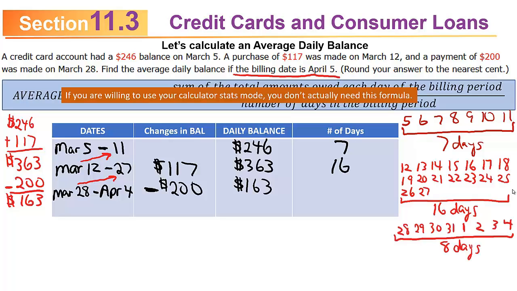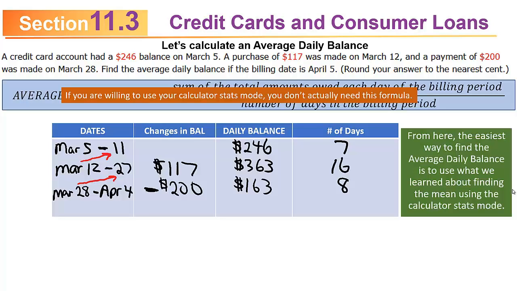Then you've got to count. Be careful. You've got to know how many days each month has. March 28th, 29th, 30th, 31st, that's March, then 1st, 2nd, 3rd, 4th. That's 8 days total. However you do it, be careful, because if you miscount the number of days, all your other work is going to be for nothing, because your answer will be wrong.